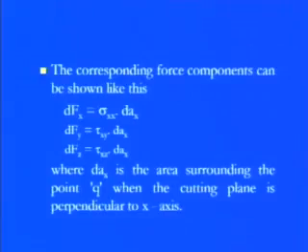Similarly, if we consider dFz, we see tau xz, where x is the domain in which the force is there, but the force is going in the direction of z. So we have the shear component here. That means if we choose a small point in the x domain, we find that there are three varieties of stresses: sigma xx, tau xy, and tau xz. So these three components, these three forces, are there in the x domain.